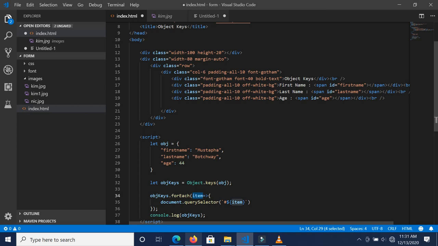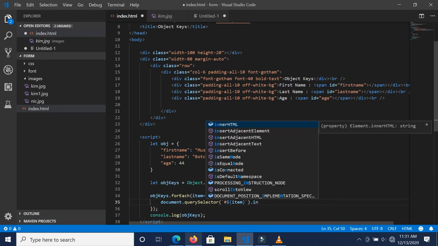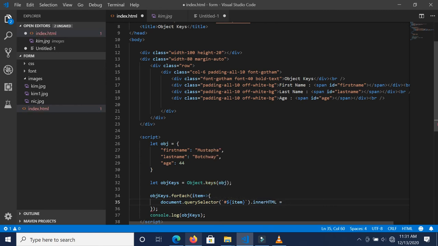This item, which is each of the keys, is what we are passing to query the DOM to grab each of these over there. And then we are going to do dot innerHTML or textContent.